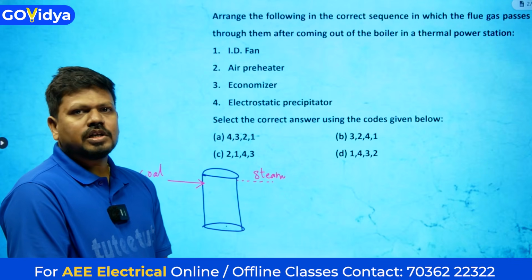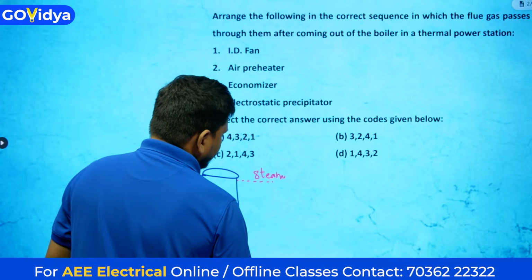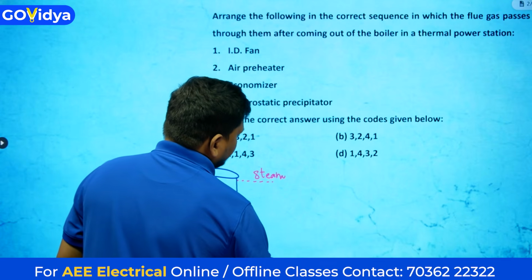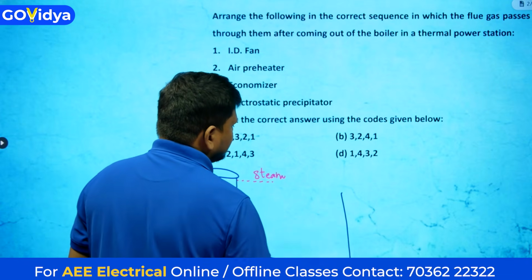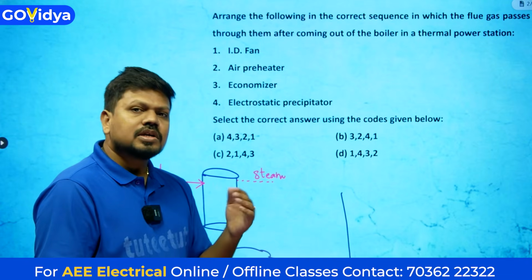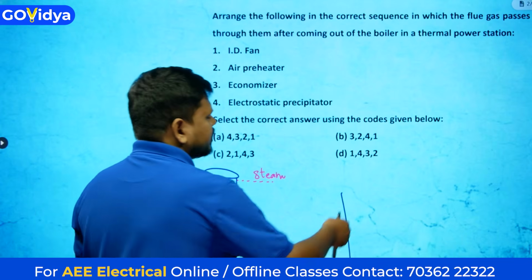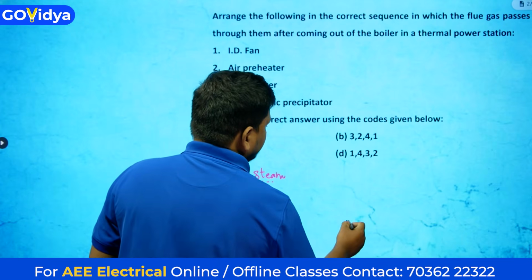Okay, so we need to send water only, because only water can convert into steam. That's why we take the water from your nearest pond or river. We are not using this water directly, so we have to demineralize it. After that we have to increase the pressure and temperature, so low pressure heaters and high pressure heaters will be there. After that only we can send it into this one.